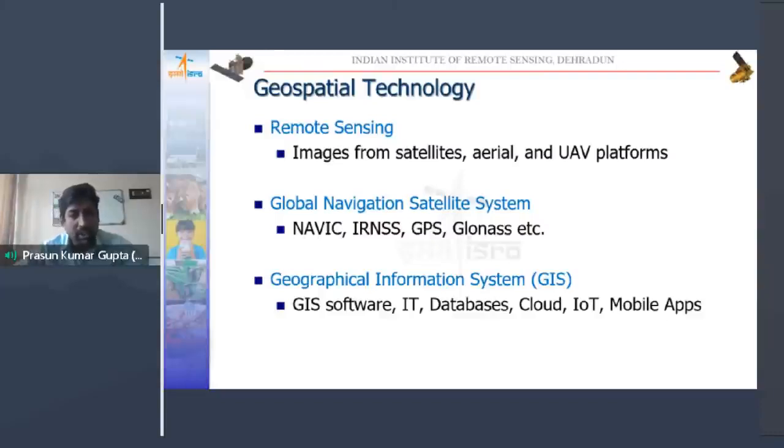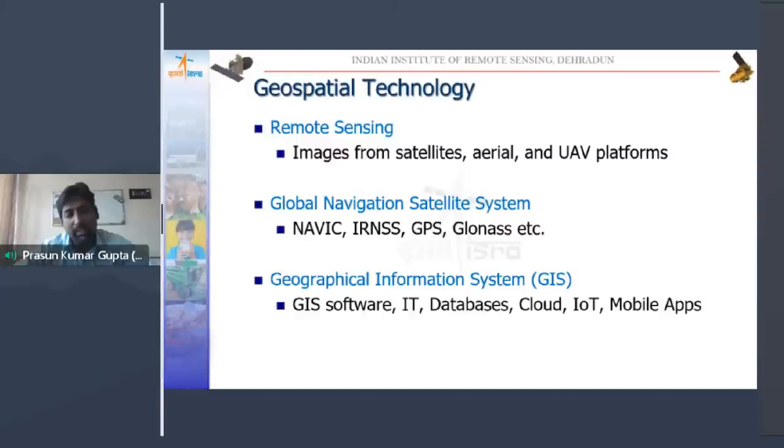So GIS is also an amalgamation of different technologies. The GIS software itself, then these days, as you know, the Python programming language is very popular. So GIS is also using a lot of Python. There are several Python packages which help you do remote sensing and GIS work.